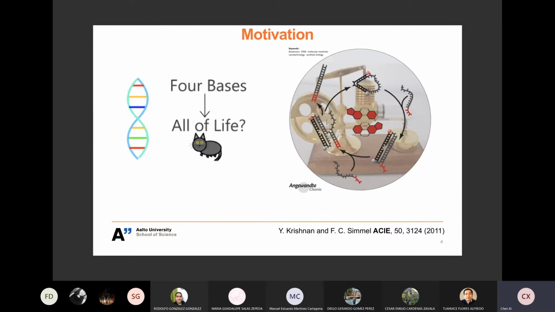So DNA is very interesting molecule because although it only has 4 bases, it carries the genetic information of all the life. If we add some metal to the DNA, it can enhance the stability of DNA and add some new functions. So metal DNA actually is a promising building block for nanotechnology.